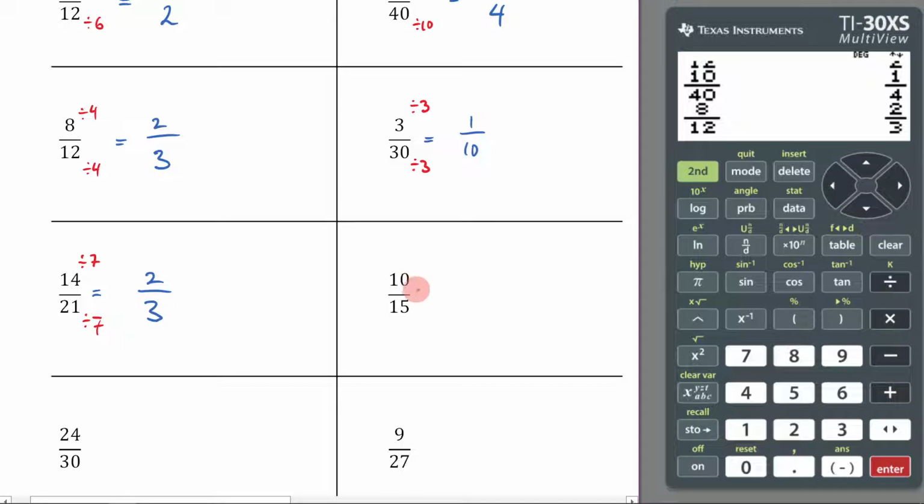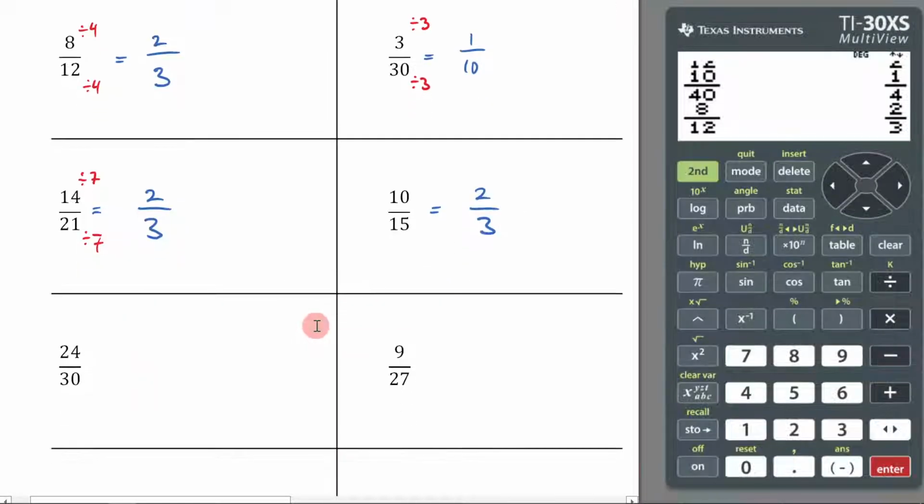Then we come to the next one here. Both of these are divisible by 5. You don't have to write in this divided by stuff in red. You can just go, well, this is going to be 2 on 3, just like that. A lot of 2 on 3s here. All right, we come to the next one here. We've got 24 on 30. I know that both of these are divisible by 6 because they both appear in my 6 times table. So I'm dividing them both by 6 here. And if I divide them both by 6, what am I going to get out? I'm going to get out 24 divided by 6 is 4, and 30 divided by 6 is 5. So it will be 4 on 5.